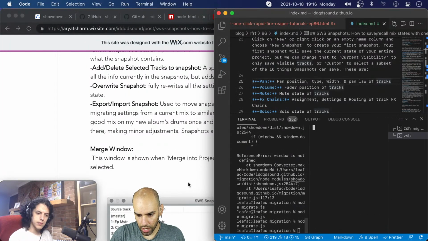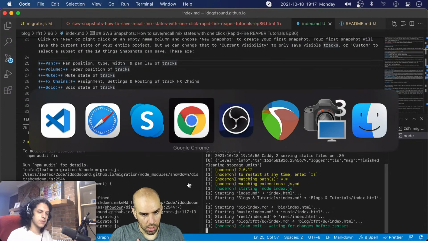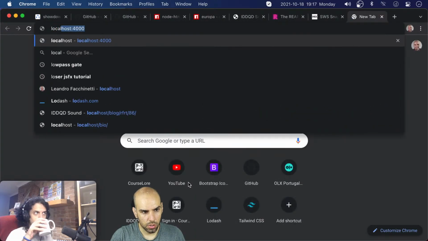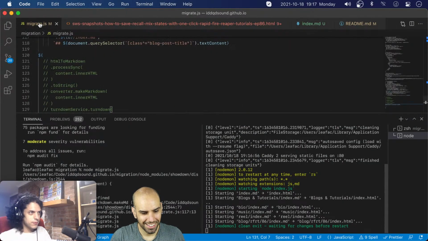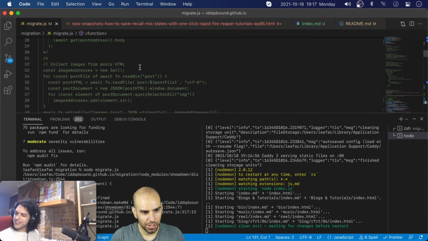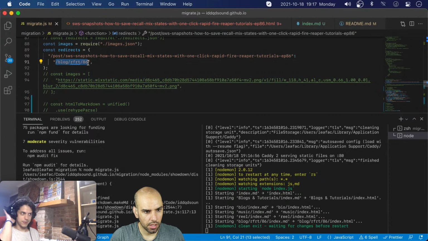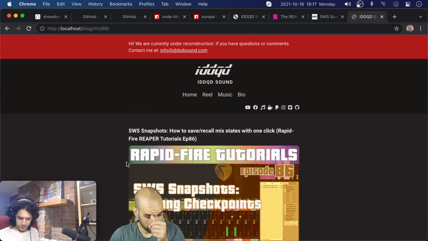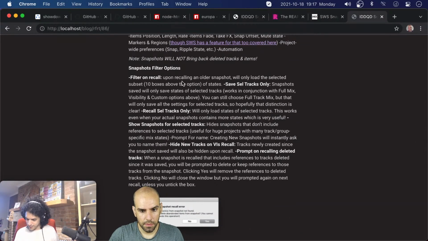So I'm going to go out of the migration directory and I'm going to npm start so we see a new version of the website on my machine. Let's go to localhost. Yes. And my cat is needy. And over here, we'll try to find the place where I have the URL. Here is the URL. All right, so let's see. See, it's not putting new lines where it should.